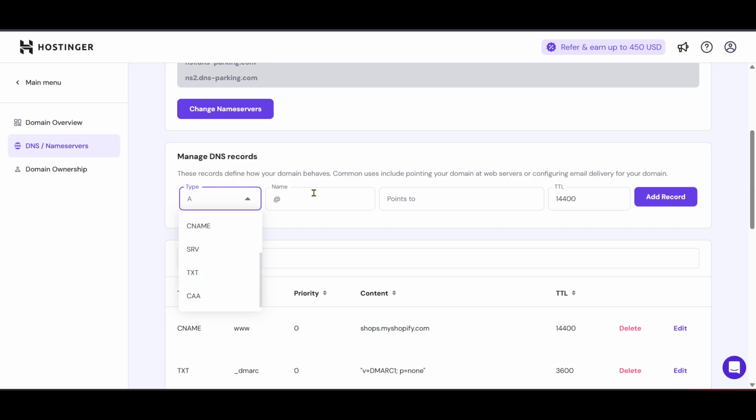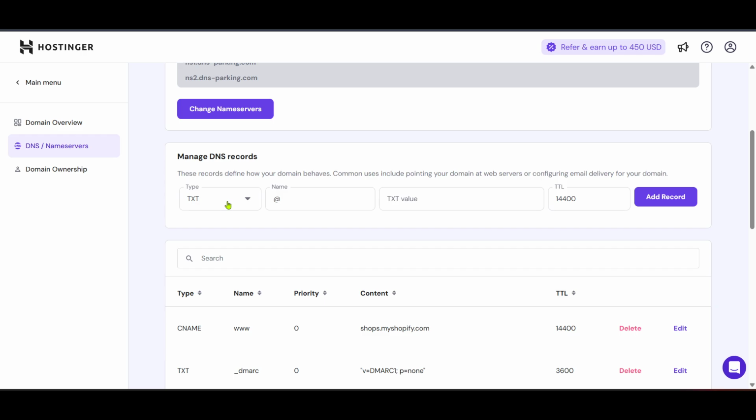Now comes the crucial step, adding the TXT record. Why are we doing this? A TXT record is a DNS record that provides text information to sources outside your domain. It's essentially proof that you own the domain. Google uses this to verify that you have the authority over the domain you're trying to claim.